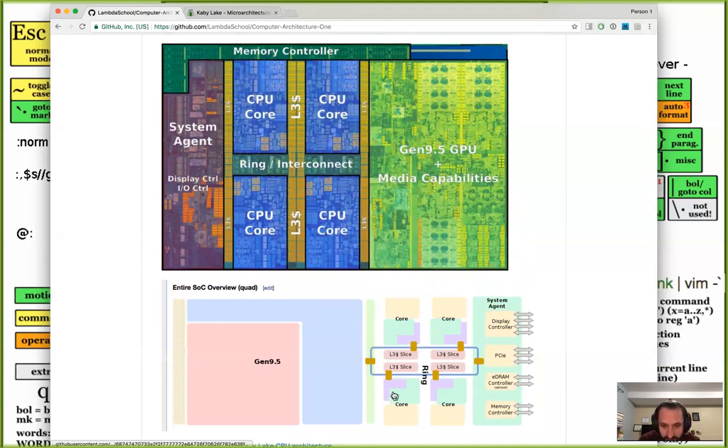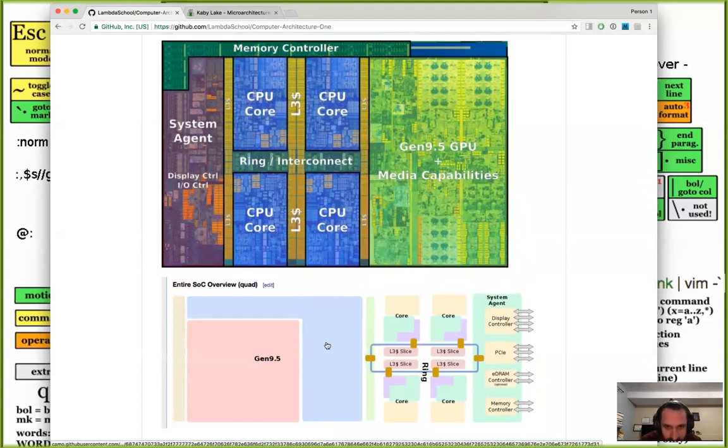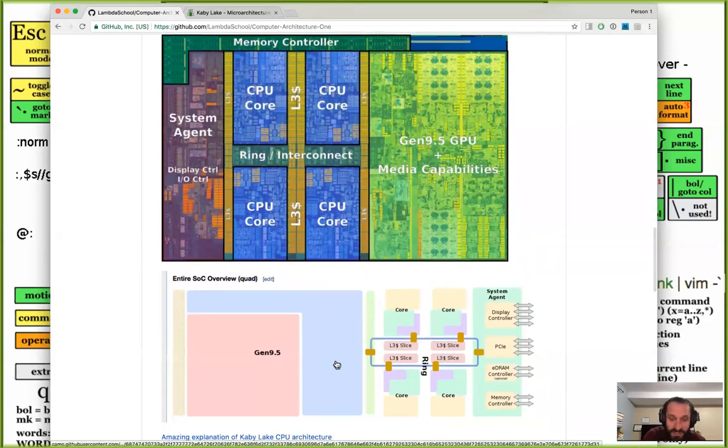All right, so you can see, I suppose that without having more documentation, the most interesting thing to point out is that the display controller has the most bandwidth, and it's located inside of the system agent. The PCIe controller has the second most bandwidth, located over here inside of the system agent. It's another CPU. It's another computer that handles jobs. It delegates jobs for the 4 CPUs inside of the system. The extended DRAM controller, I'm not sure what an extended DRAM controller would do. And then finally, the memory controller.